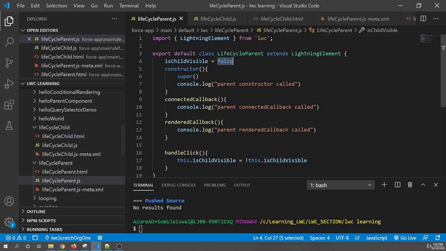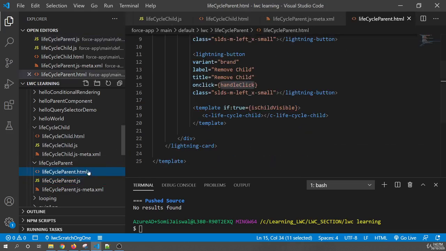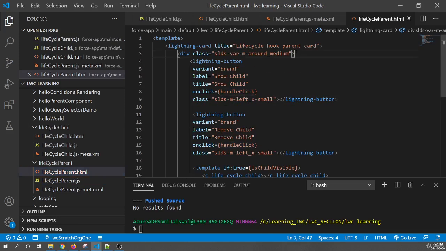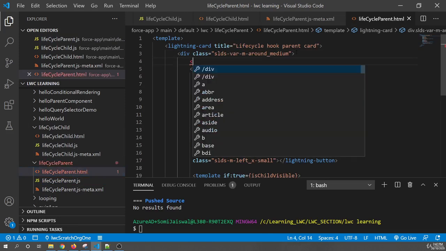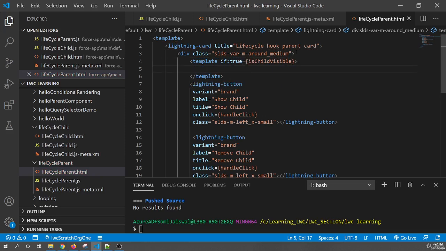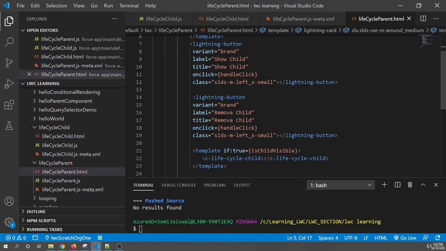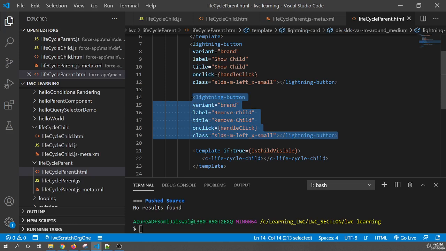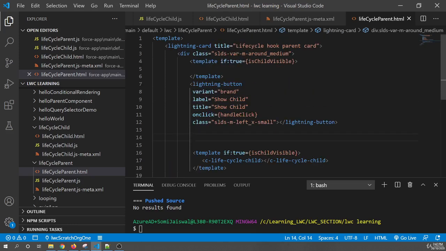We're also going to use this property to hide the buttons, so that at a time only one button is visible. I'll say if:true isChildVisible, show the Remove button. We want the Remove button visible whenever the child is visible.